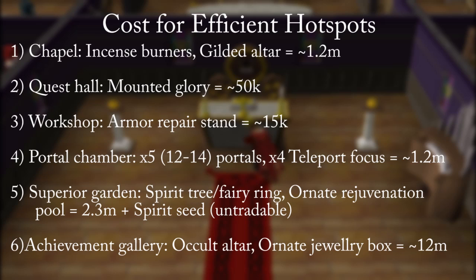Next up is the workshop. Really all you need in this is the armor repair stand. There are a couple other things that are pretty useful for doing clues or other things. But really, if you're only looking to do the minimal efficient setup, then you only need 15k for a decent workshop with an armor repair stand.